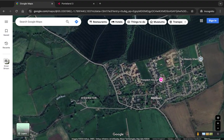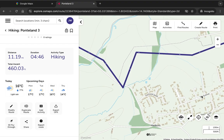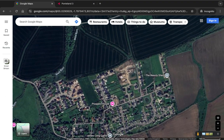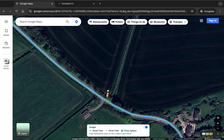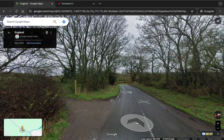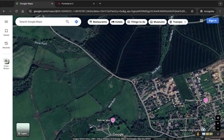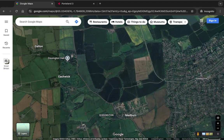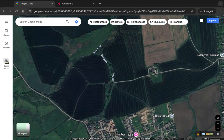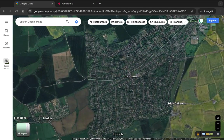You follow it all the way around until just before you get to this place called Medburn, which I think is just a big new housing estate. But yeah, just before you get there, there's a little cut in here. Just cross the road, and then off you go. You're on sort of a more commonly tread path, I guess, like a few dog walkers and that, probably from Darras Hall or Medburn. And yeah, you just follow it around, get back onto the estate here.